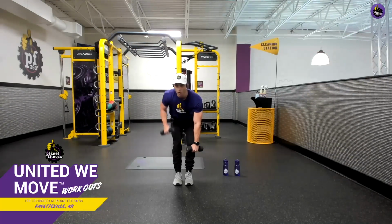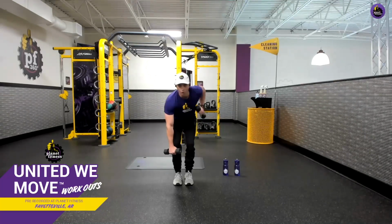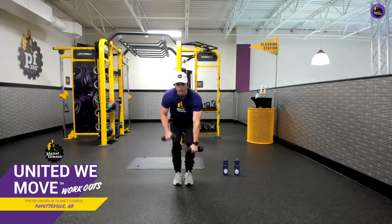3, 2, 1. Awesome. So we're gonna work our backside here. We're gonna go into our alternating dumbbell rows, bent over rows here, water bottles, whatever you've got activating that back and forward again. All right, y'all, you're doing so good here.